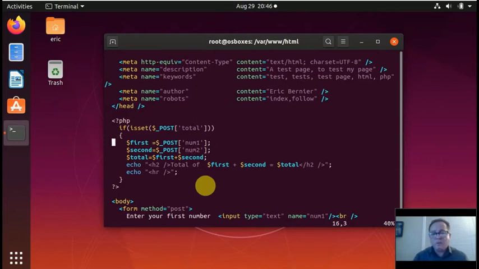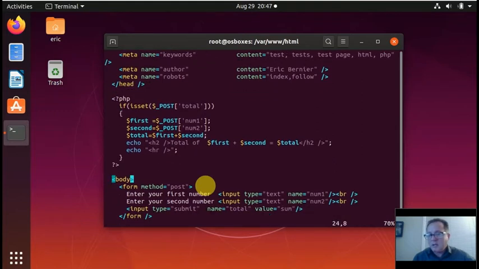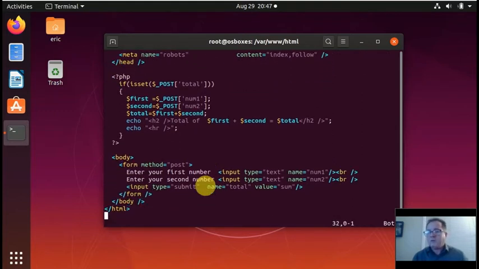First will equal 6, second will equal 3, and total is 6 plus 3, it should be 9. Then on the screen I'm gonna send some HTML code to the browser saying the total of 6 plus 3 equals 9. I'm just gonna show that, and that's all. This is a pretty straightforward program.